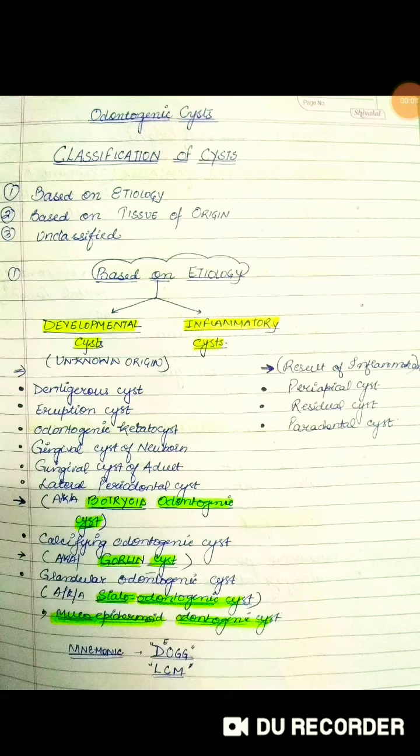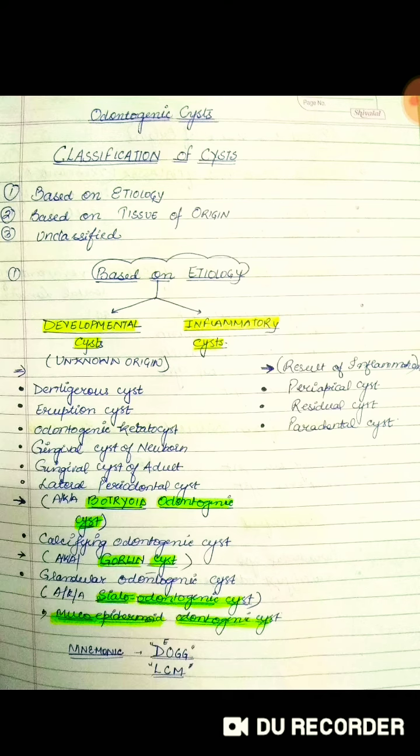Here I am to make the oral pathology lectures far easier and more precise for you. So here I'm going to discuss the odontogenic cyst, and the first topic is the classification of the cyst, which is the most asked question in the exams and in the vivas of the UG dental students.